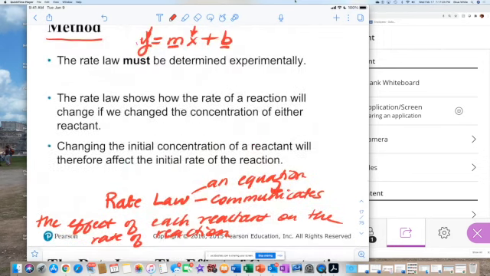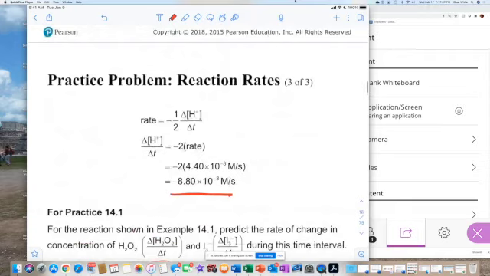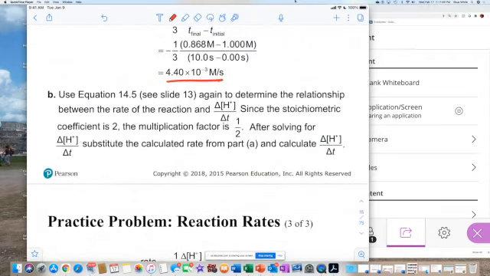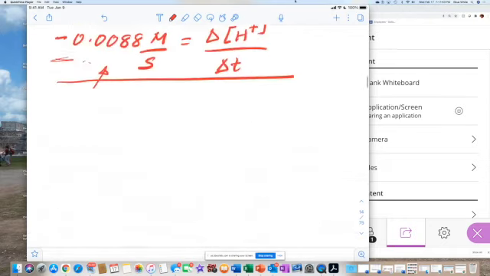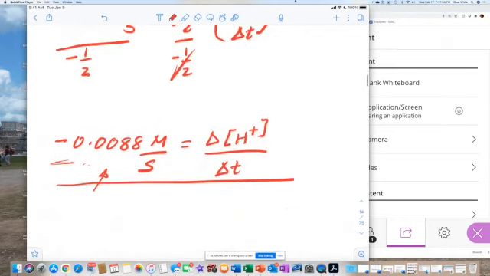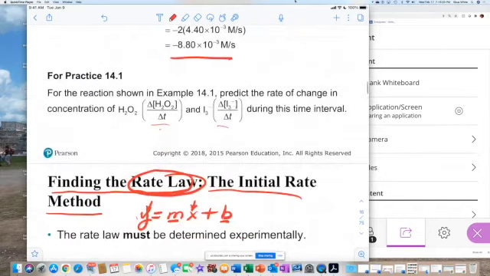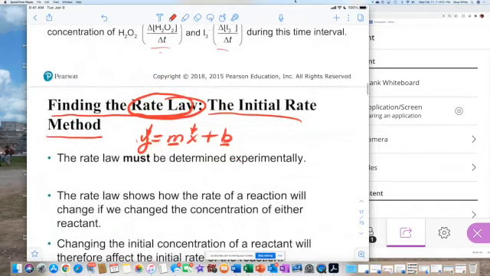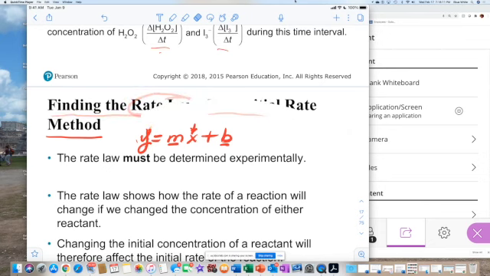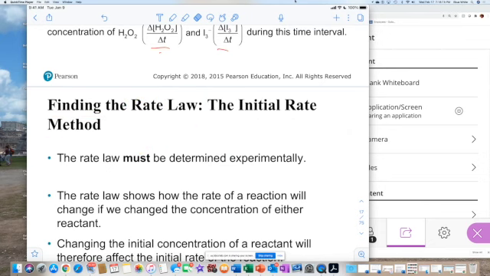So going back to what we just experienced, apparently the reactants can change in different amounts in the same given time if the coefficient is different. So you can say that each reactant can influence the rate differently. That's a possibility, right? The rate law is not a law that says, well, when this happens, that happens. It's not that kind of law. It's an equation that communicates the behavior of each reactant and its effect on the overall rate of the reaction. Okay.